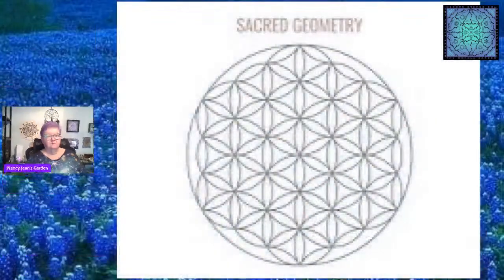In sacred geometry, it starts with a dot, then it becomes a line, then the line goes around itself and creates a first circle, and then it spins out and makes all these circles. Anyway, it always ends up with this figure. It's called the seed of life, and I'm sure you've seen it. It's all these little circles that just go on. It can go on to infinity if you want it to.